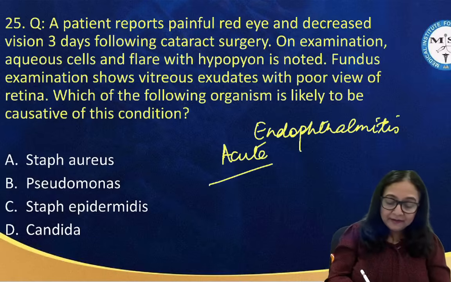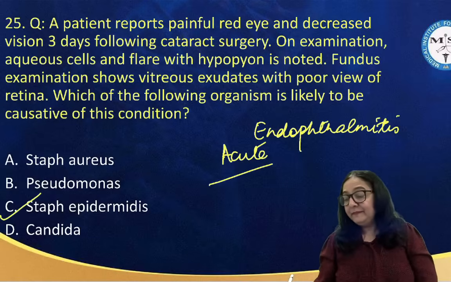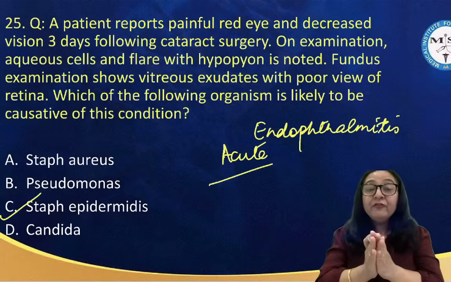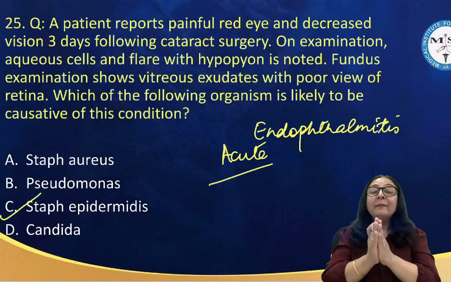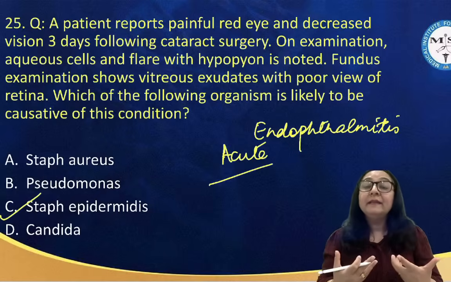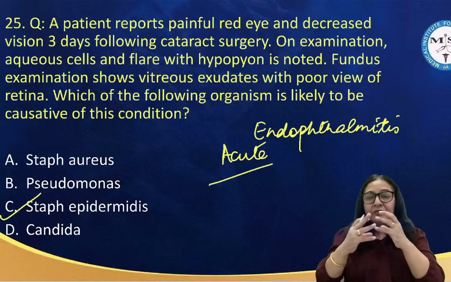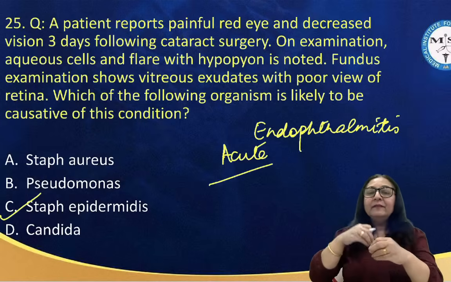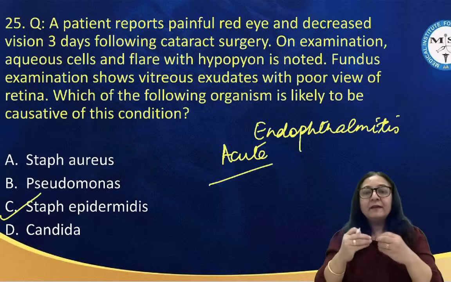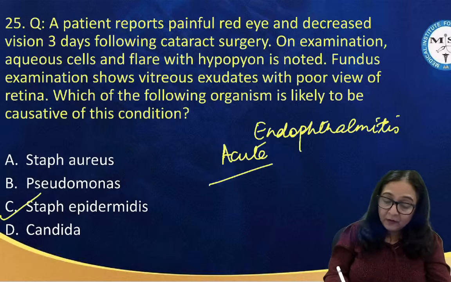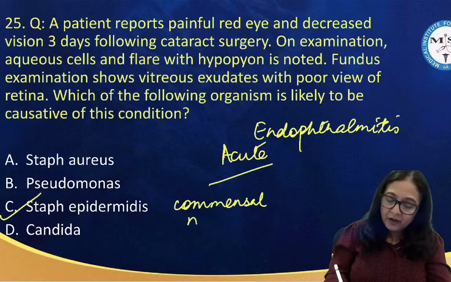It is your Staph epidermidis. Okay? Staph epidermidis, absolutely right, all of you. Now, if you know Staph epidermidis is the common commensal of the conjunctiva and the eyelids. So, most of the time, it is the commensals which can cause the infection after the surgery. So, this is the commensal or the normal flora of the conjunctiva and on the lids.